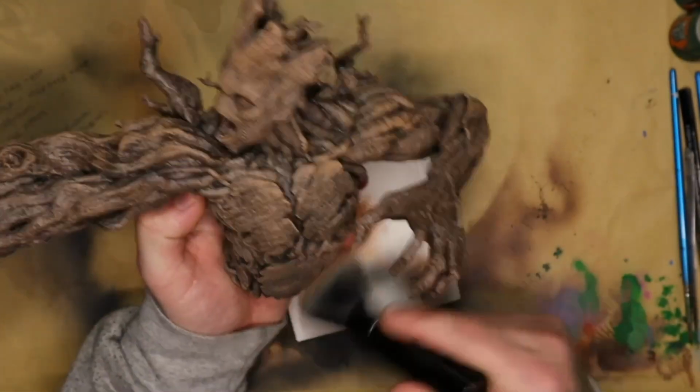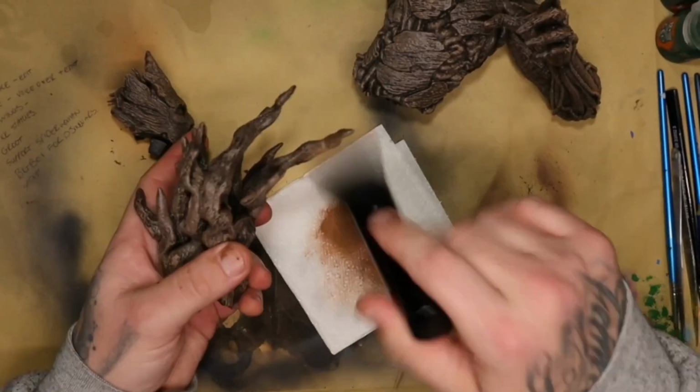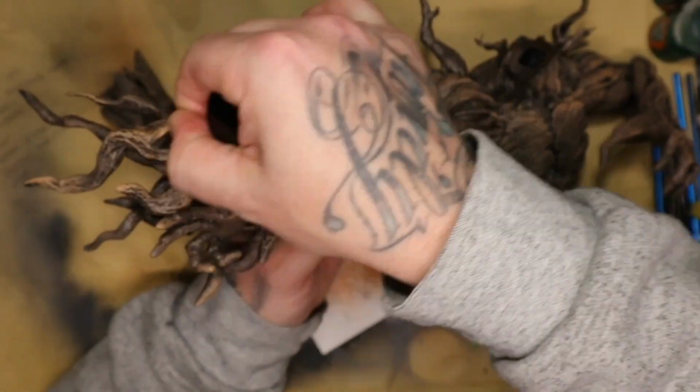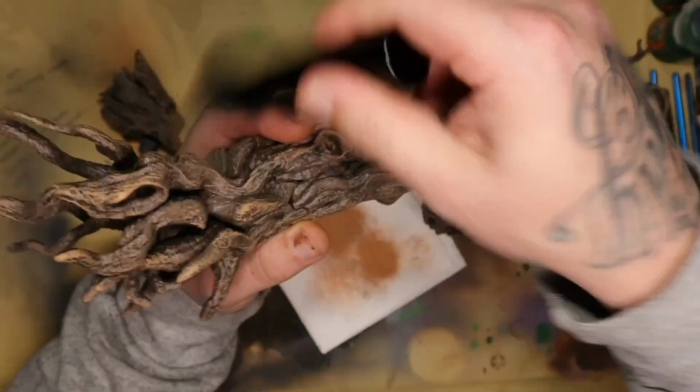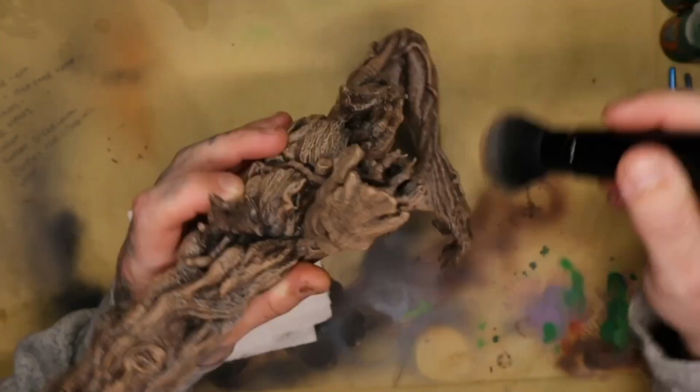I then mixed Warm Skin Tone from Ammo by Mig with the Burnt Sand that I had originally used, and I used my larger brush to brush this over just the high points, not going underneath the model to any of the shadows at all at this point. And by doing this, I created quite a light base to start off with.